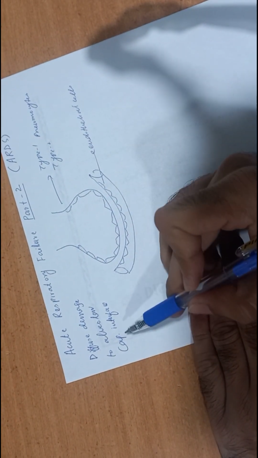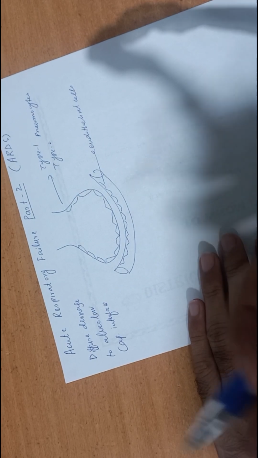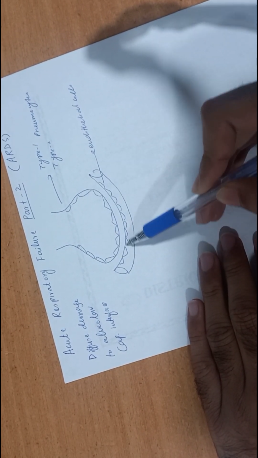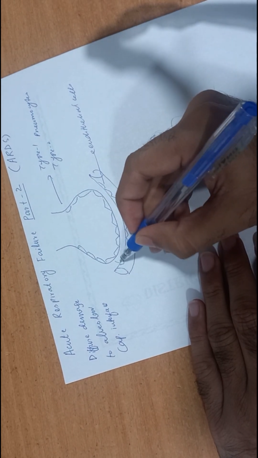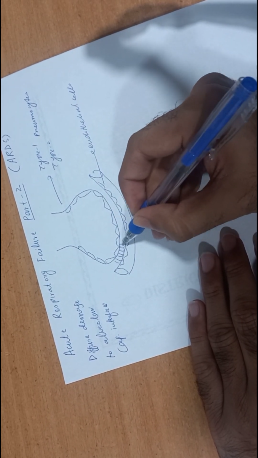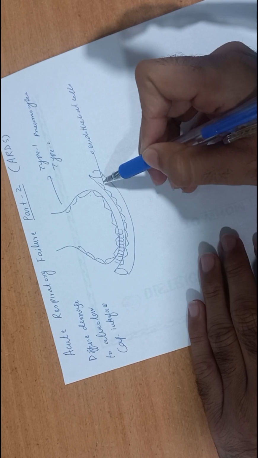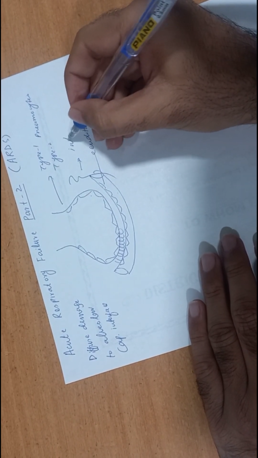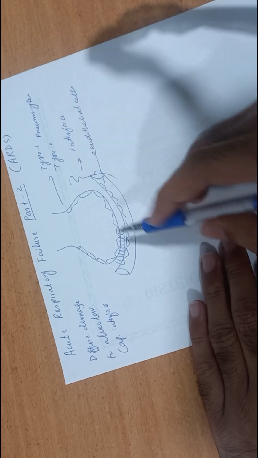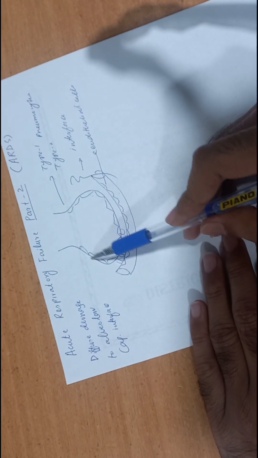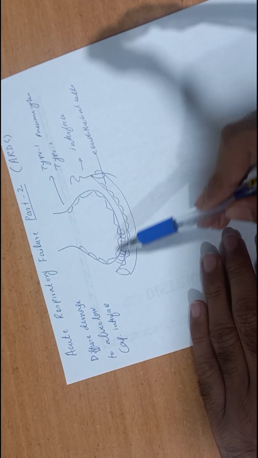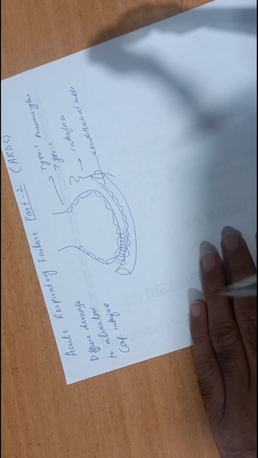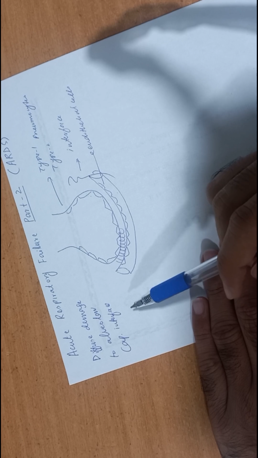Now, coming back to the alveolar capillary interface, what is it? You see these epithelial cells and these endothelial cells, the interstitial spaces, and the space between the alveolus and the capillary. All of these comprise the alveolar capillary interface. So these epithelial cells, endothelial cells, and the spaces between the alveolus and the capillary, that's what we call the alveolar capillary interface.